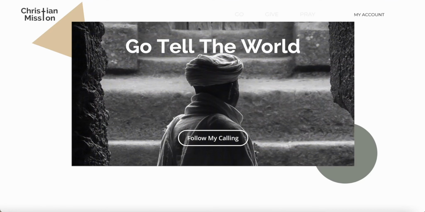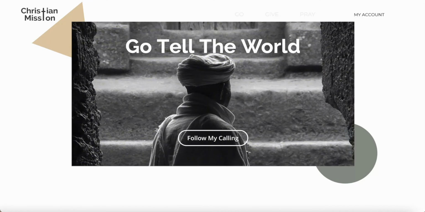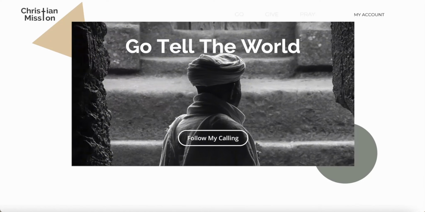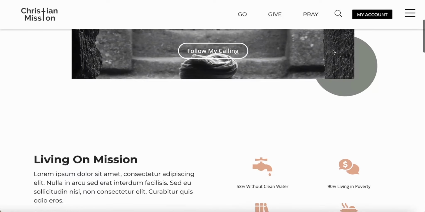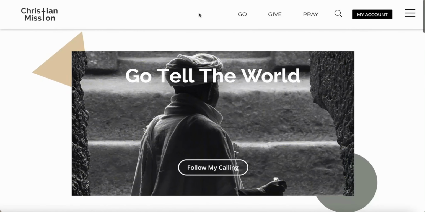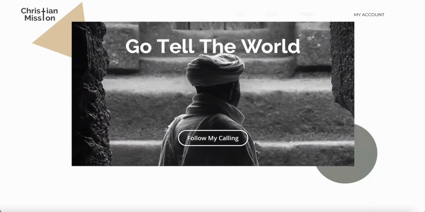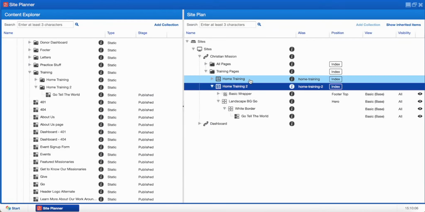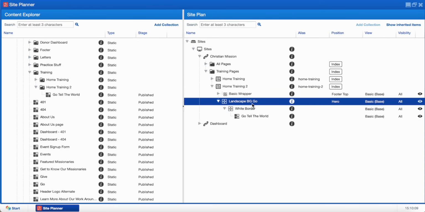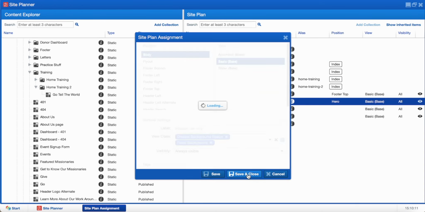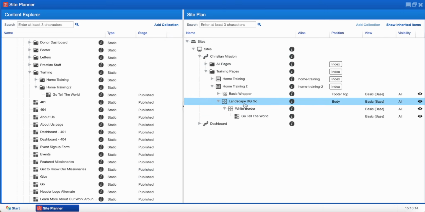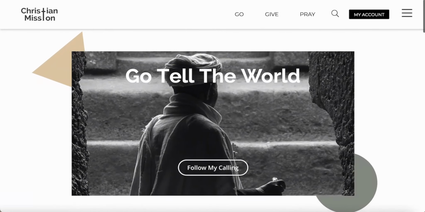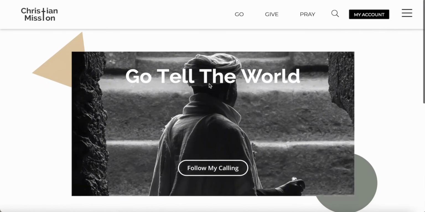Awesome, that's looking great. The only thing I think I want to change here is we selected a hero view, where instead I think we're going to do body, because if we go look at the home training page that we're going based off of as an example, this one has a header bar, and it just looks better because the menu items are darker with the base template. So we're going to go back in and we're going to select body on the landscape background. So now there's the comparison between the two of them. You can see this one is the example page, and this one we just have the hero image.